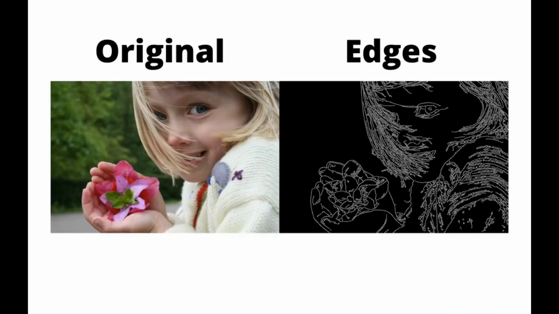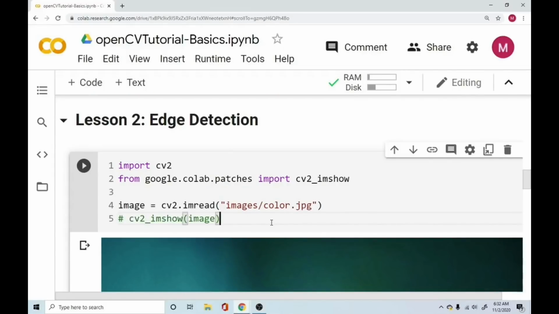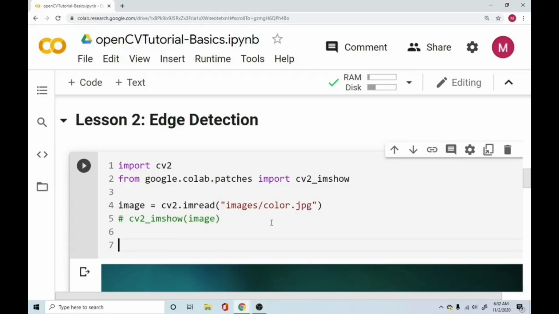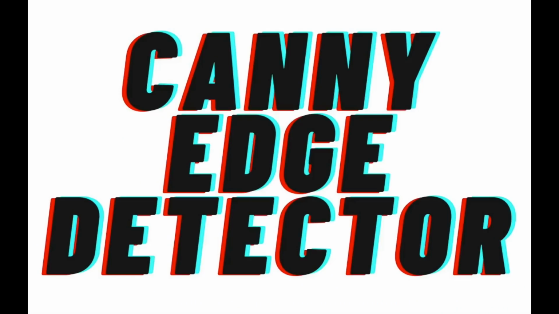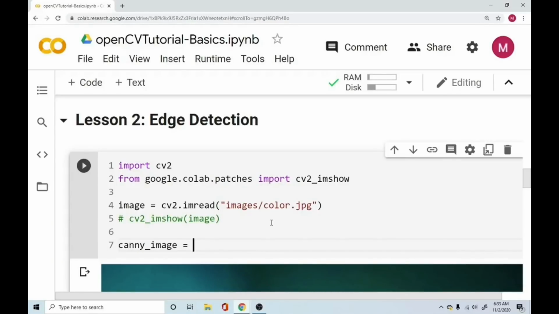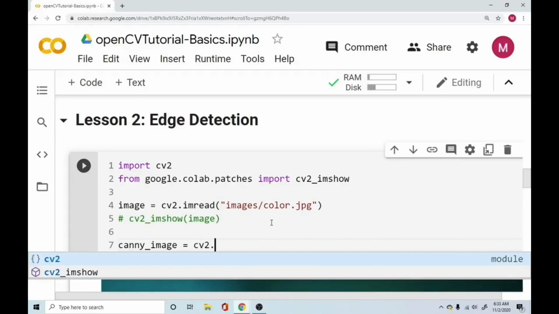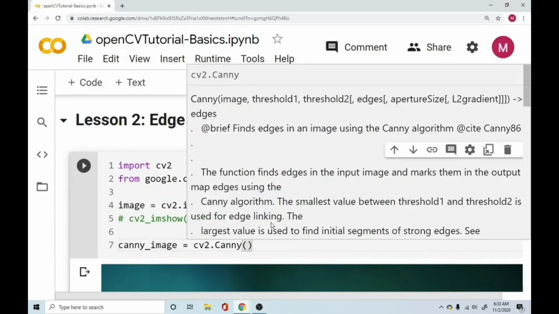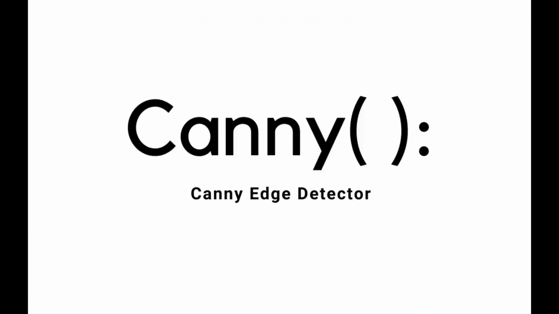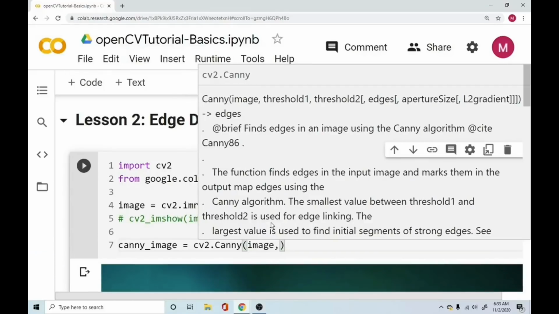Now, let's go into the edge detection. So we have this image, for now we'll comment it. Now let's make it into a canny image. We'll say canny image, and this canny image is nothing but the edge detected image. We're going to be using an edge detector called the canny edge detector. We are going to be using this function from OpenCV, which says, hey OpenCV, cv2, please do the canny edge detection on my image. So OpenCV has this function called Canny. You just need to specify what is the image. Okay, I have the image.